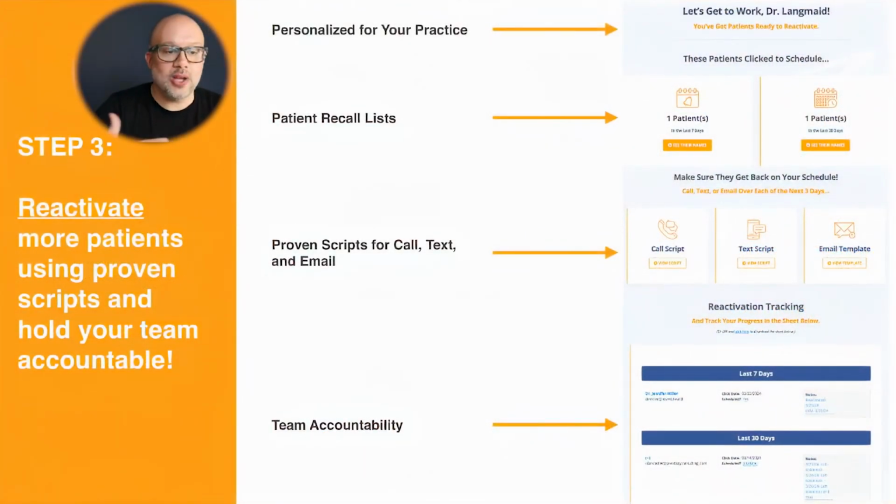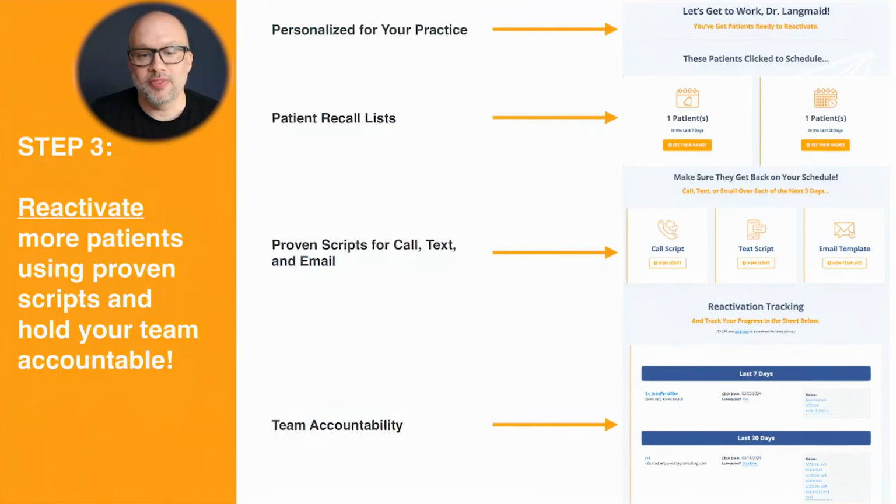And then one step farther, right? The third step is holding your team accountable. So the way that we like to do it, you could do this within a spreadsheet. We like to have simple, easy to use technologies, but you could do this within a spreadsheet. At the bottom of the screen there, you can see our technology allows us to list every single patient that's clicked automatically in real time. And then your team can go in and you can just click whether that patient rescheduled and click to add a note if you called and left a voicemail.